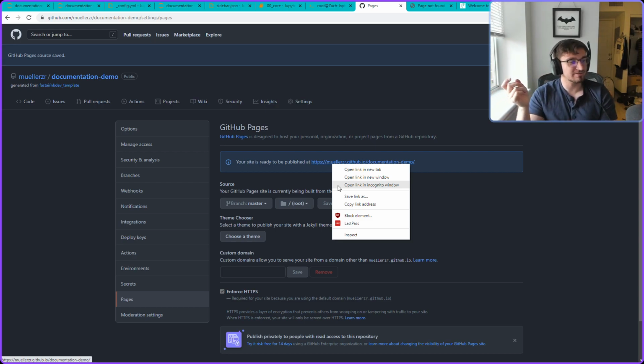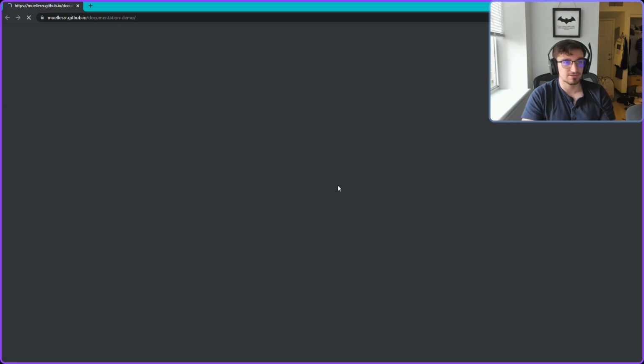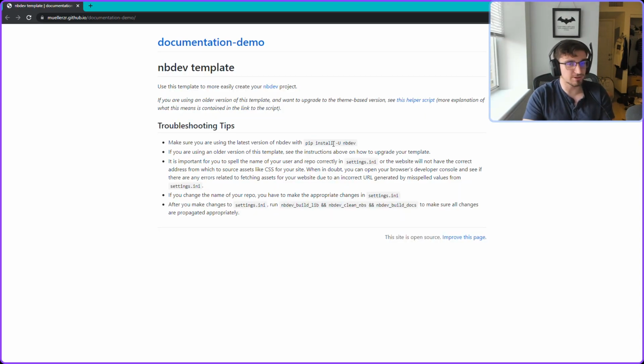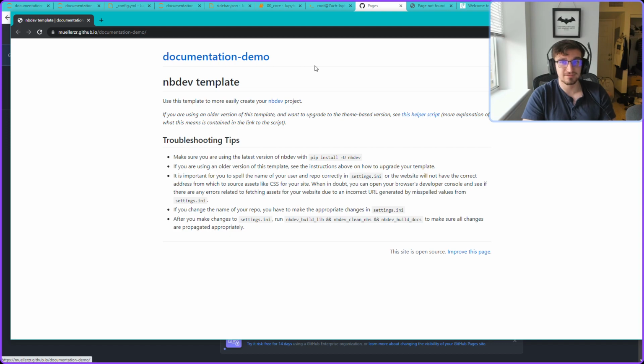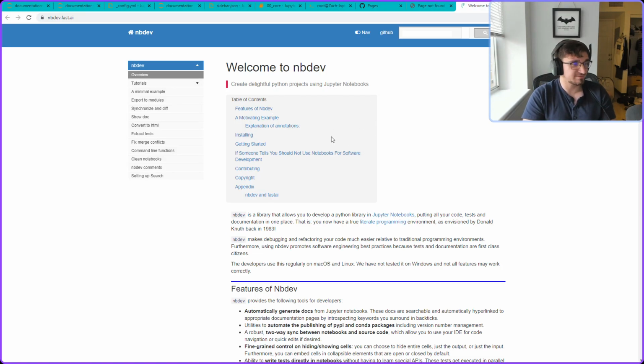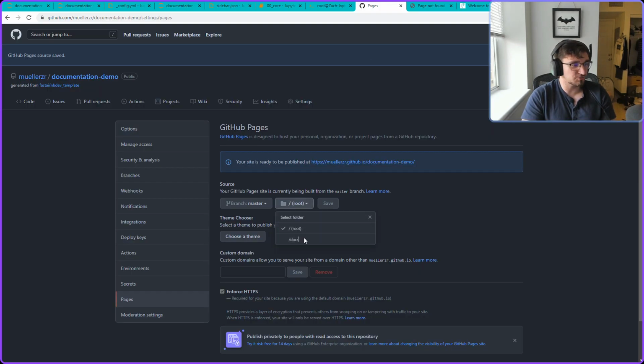Yaml yells at me about this all the time, but that's just how I work. Anytime you want to update it manually to see if any changes have happened, you're going to hit open link in an incognito tab. What this will do is force everything to reload. So you can see here that we don't really have anything working. Yes, it's cool, it's a Jekyll website, it's cool to look at. But this doesn't look like this. They don't look the same at all. And it's because we didn't select the docs folder.